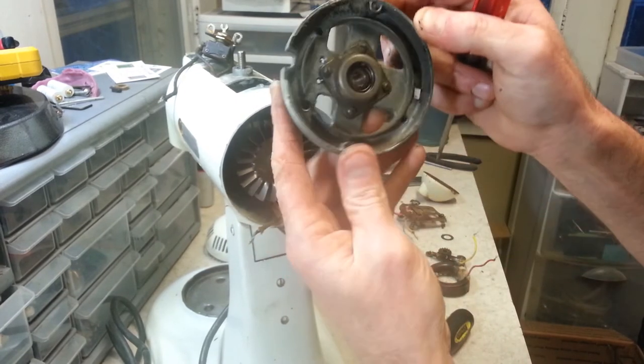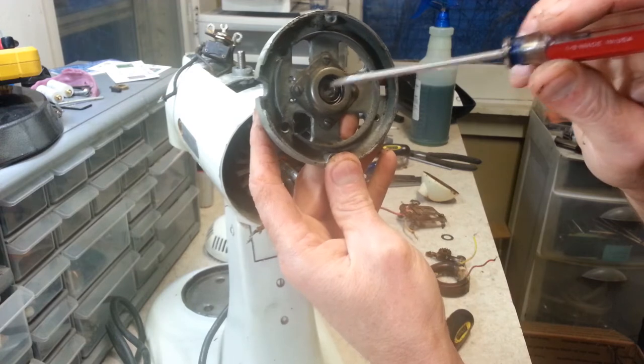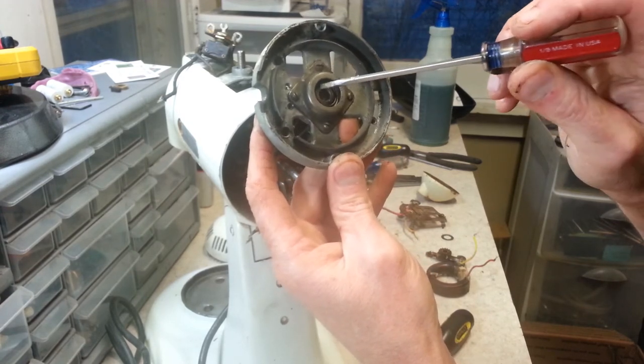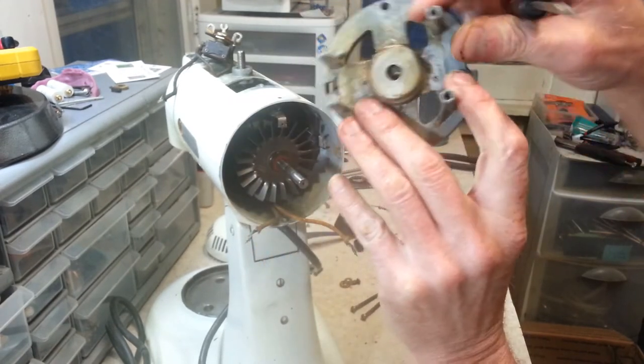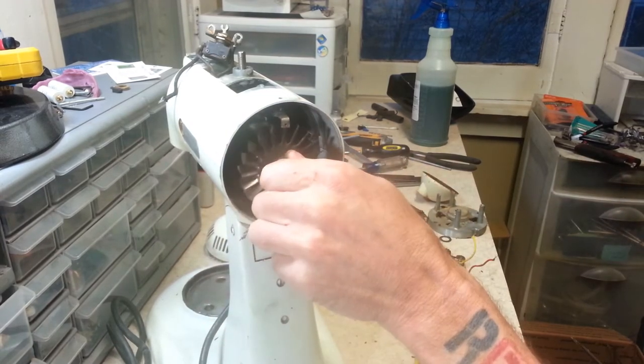And you see that's pretty nasty here, but this right here has four screws that hold this on so you can get to this bearing and the wick and everything there and clean that, or the bushing, and we'll get that all cleaned up. And then we clean this plate up and everything too. It looks like there's quite a bit of carbon up in there.